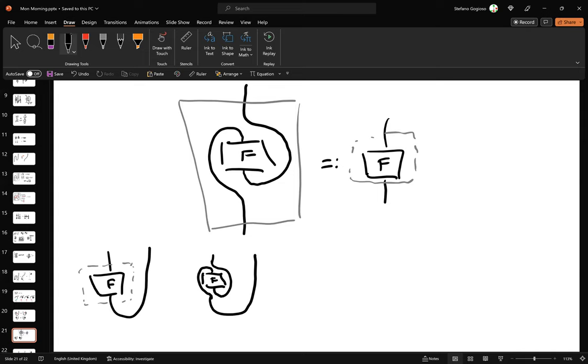And now these two that I had, I can sort of pull because this is a bend of wire. So this becomes something like this, because of the snake equation. So I've just used the fact that this thing here is the snake equation, just looped around rather than snaky like this, but the connectivity is the only thing that matters. And I can say, oh, look, my F is on the left. It kind of looks weird because there's this swap, but I can just move it to the right. And if I slide it across this wire, I get this, which is what I wanted to prove.